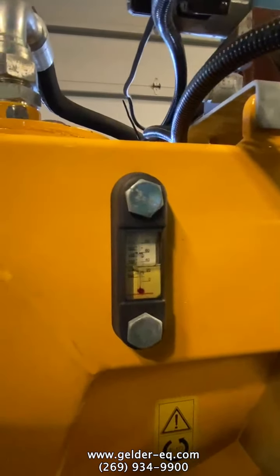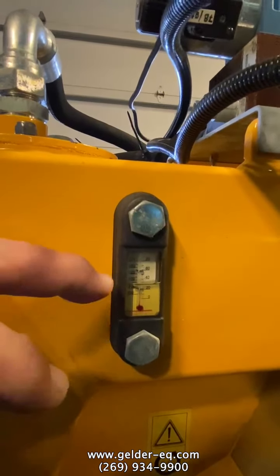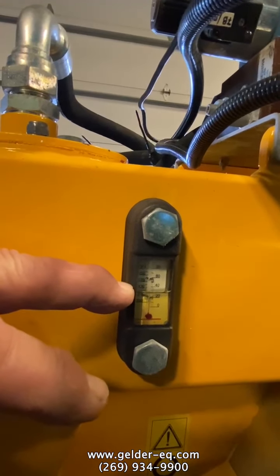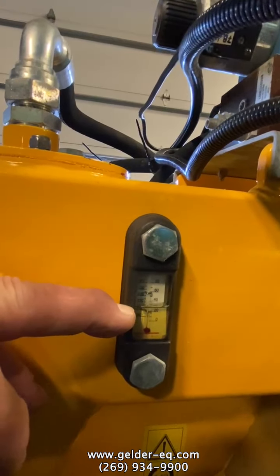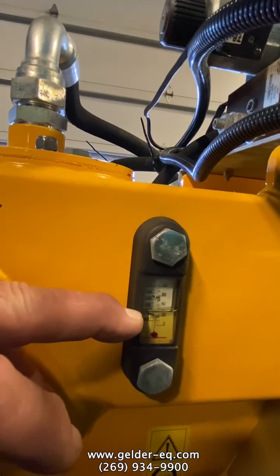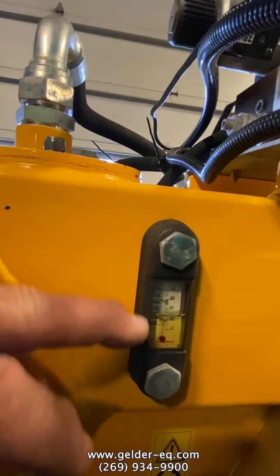This is your hydraulic sight gauge for the oil level of the hydraulics. Also, there's a temperature gauge built into it. With the unit completely retracted down in all positions, you should see oil about halfway up the sight gauge. I would not overfill it, because once the oil warms up, oil does expand and it might overflow out the vent. So I would recommend keeping it half full or a little bit less. You must see oil in the sight gauge though.